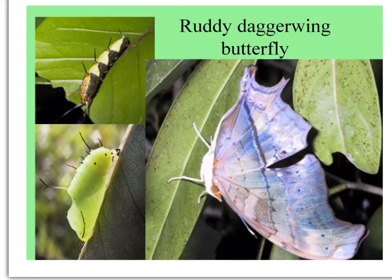Let's say the prey is this butterfly — the ruddy dagger-winged butterfly, kind of a macho-sounding name. The caterpillar itself has warning coloration and stands out against the leaf, with spines to protect it, perhaps from predators. But look at the pupa below the caterpillar: green and cryptic. And then the adult itself, though pretty when the wings are open, when they're closed, it looks like a dead leaf.